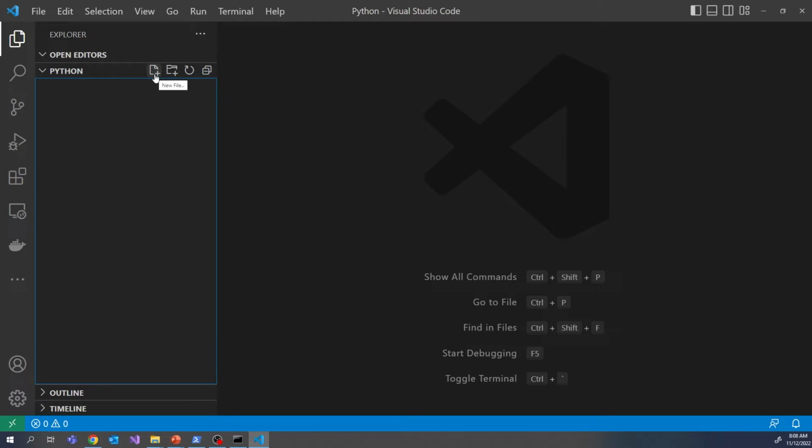For this, I will have to create a new file. I've clicked here the plus sign, and here I will name it conditionals.py. So this tells us it's a Python file. You see here also the icon updated.